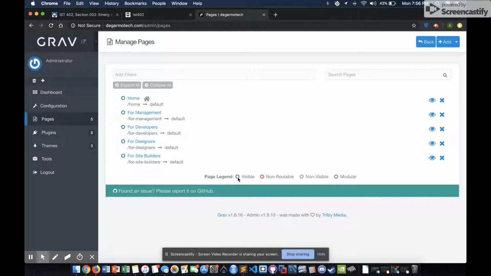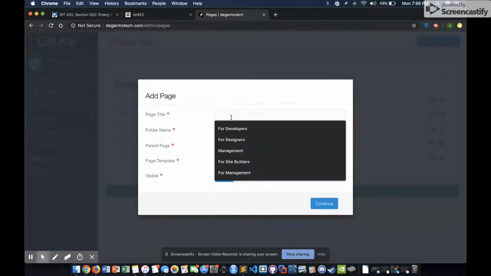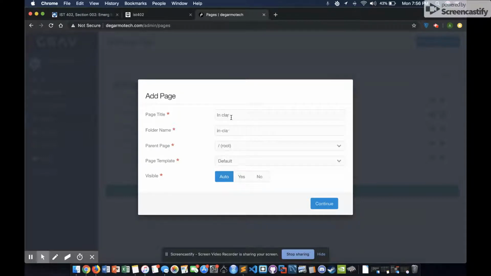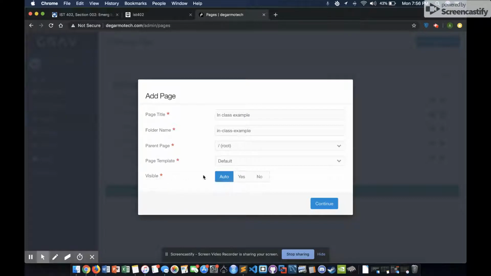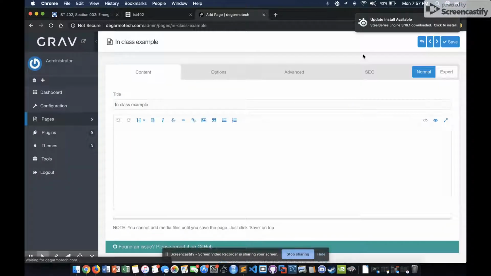Now, if you wanted to add a page and customize it, you'd basically just go up here to the add section, and right here we can add a title. So we'll just say in class example, and we're going to put it to the root of the site. You can also put it underneath different pages within the site, but for this video, we're just going to put it under the root. Under visible, typically it stays at auto, but what I've liked to do is change it to yes, because I had a few instances where I put it to auto and then the page wasn't automatically visible after I did it. It's personal preference. You can go and add it back later on if you'd like.